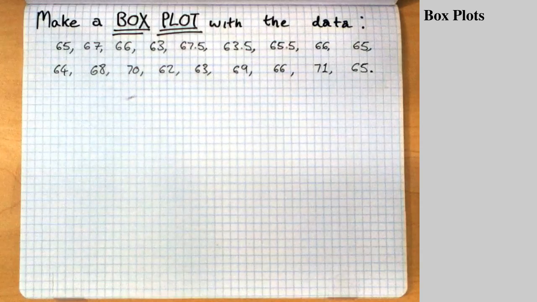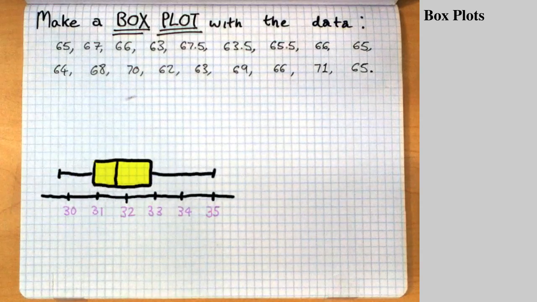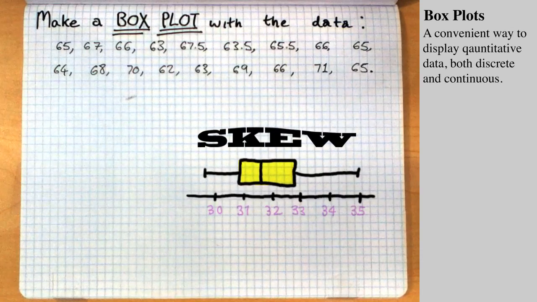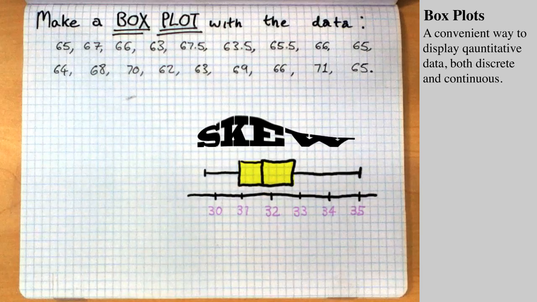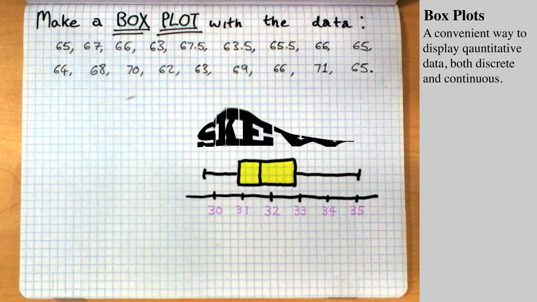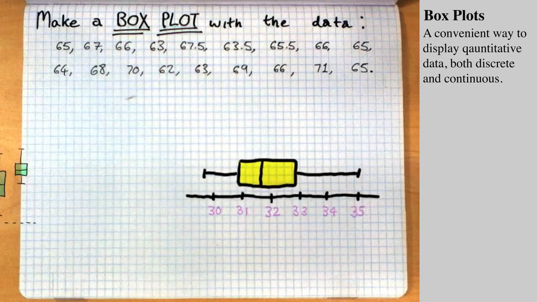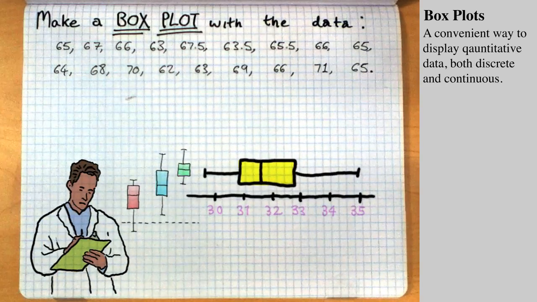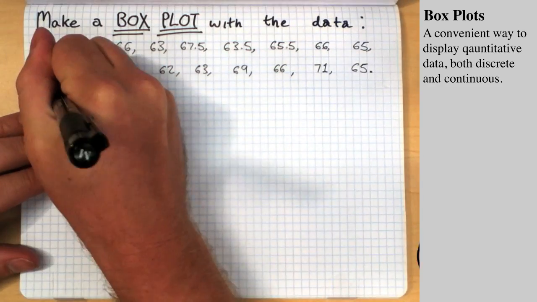So we need to make a box plot with the data. A box plot is also known as a box and whisker plot, and it is a convenient way to show data spread and skewness on a dataset. The box plot makes visually comparing two different datasets possible. For this reason, scientists often use box plots to highlight differences between a study group and a control group.